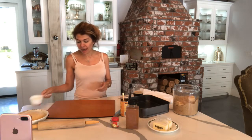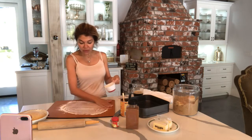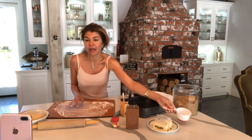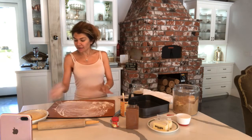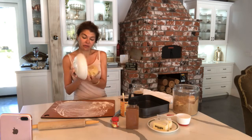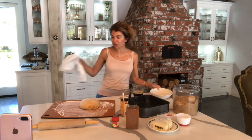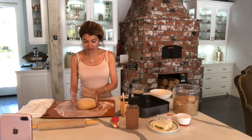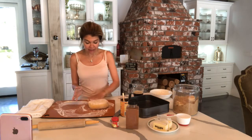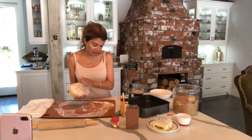I'm gonna let mine actually sit for a while because today we have a special birthday and I'm gonna stick it in the oven when we get home. My son's birthday is today, so I'm gonna make this for him. He's going through, Mom, I don't wanna eat any sugar. He's becoming a big boy. So we're making this yummy cake for him. He doesn't want store-bought cakes because now all my paranoia has set in to him. He's taking it in. He's like, oh my God, I don't know what's in that cake. I'm not gonna eat it.